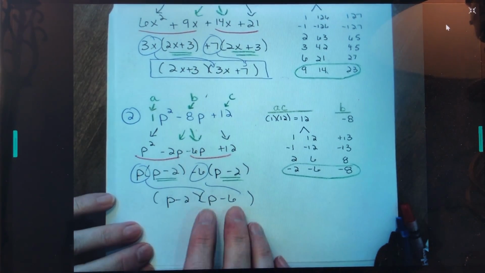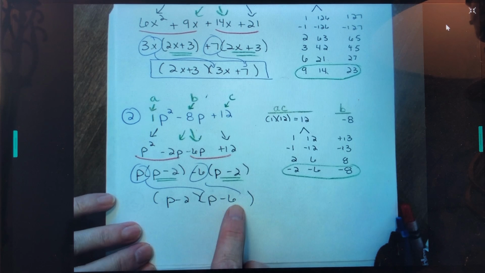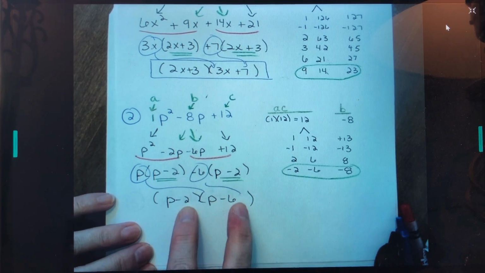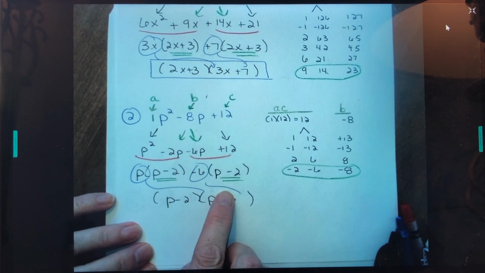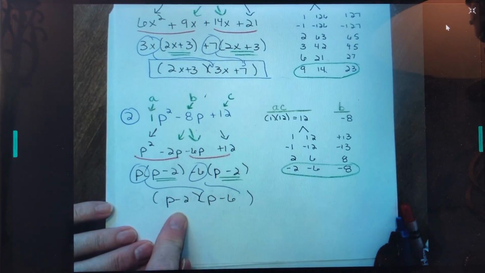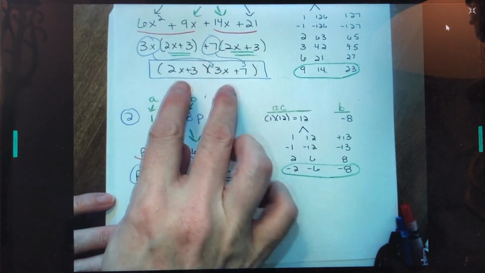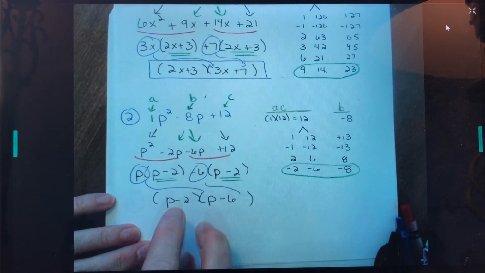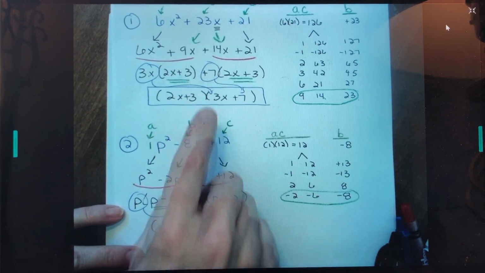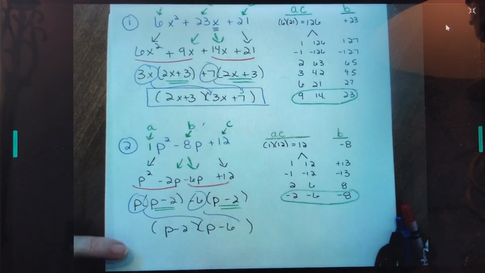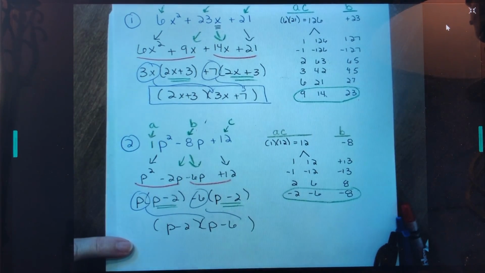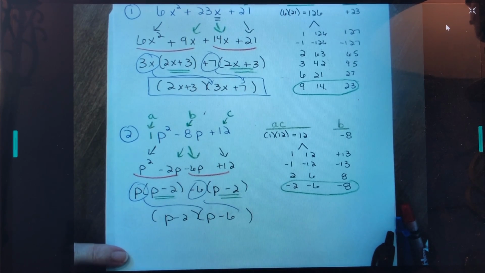And one thing I didn't mention above is if you're really not sure if it's right, you can always use this process called foiling, first, outside, inside, last, to multiply this back together basically and confirm that you end up with the original answer. And that is kind of one of the beautiful things about factoring is once you believe you've come up with the proper answer for a factoring problem, you can always multiply your answers back together. And if you did it correctly, you should get the problem you started with. If you don't, and you are sure that you are foiling properly, then something's wrong. You need to go back and check to find a mistake.